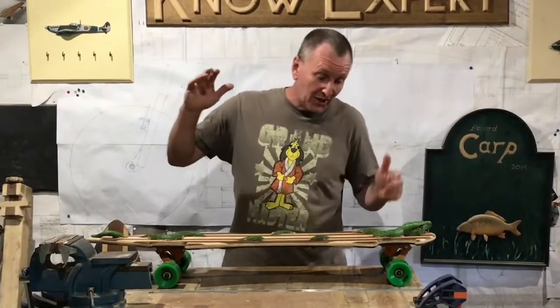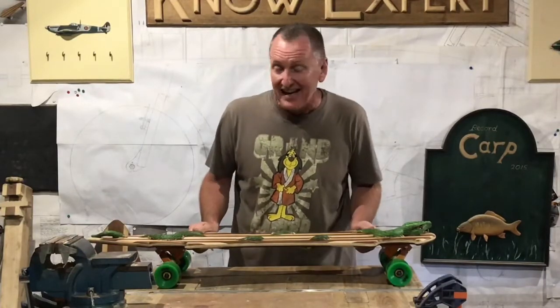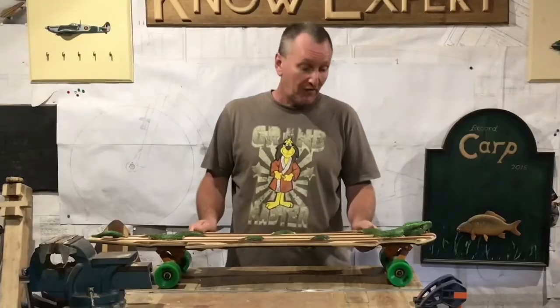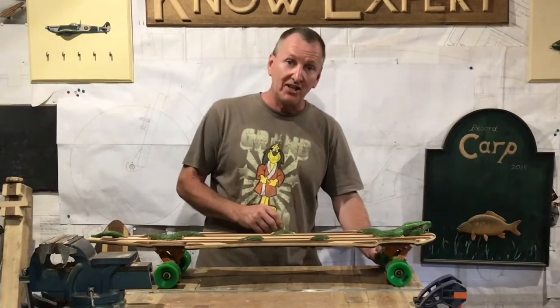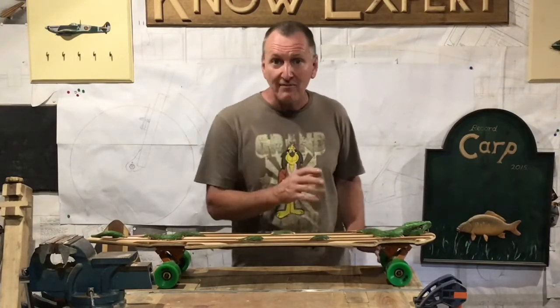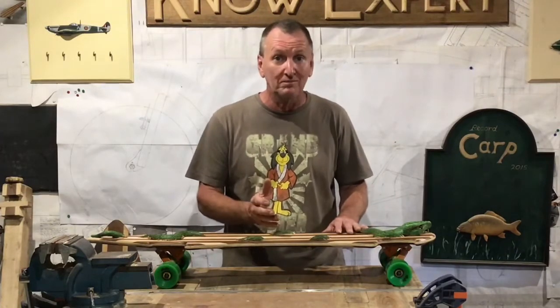So there it is, guys. The No Expert Snakeboard's all finished. What it actually is, is a dagger-tailed longboard. I just made that name up because the back of the board is shaped like a dagger. Oh, never mind. Fitted with 185mm wide ram trucks, 70mm 78A wheels, and they've been fitted with ABEC 9 bearings, so this thing really does roll.